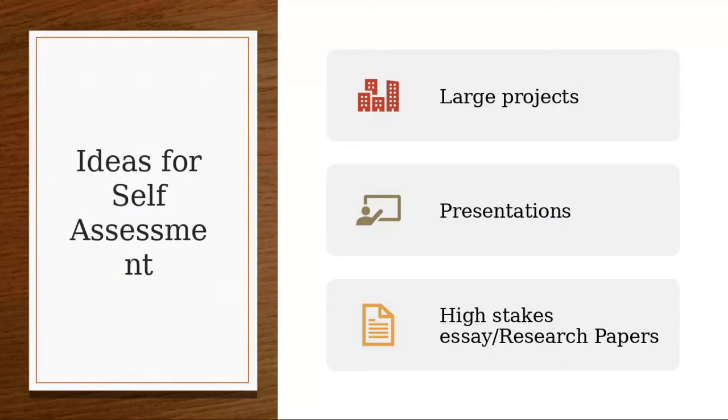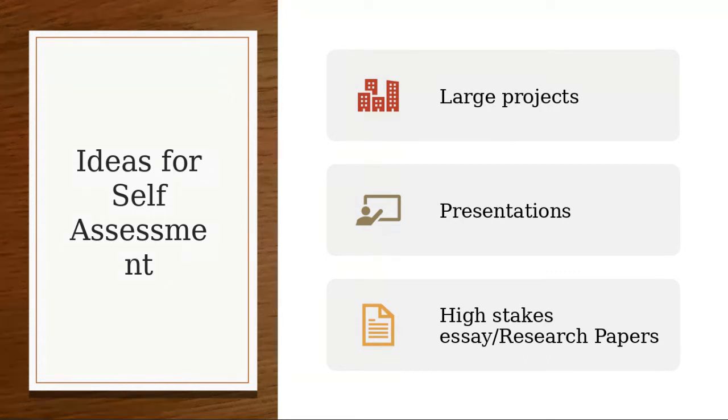All right, so other ideas for self-assessment. Again, it doesn't just happen in areas such as clinical and health fields. Gretchen, you said you use yours as well, but it can be really beneficial with large projects, presentations, and high stakes assignments like essays and research papers, so that students can, along the way, have check-ins to reflect: am I staying on track?